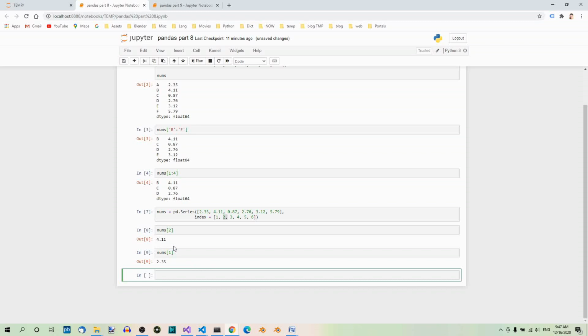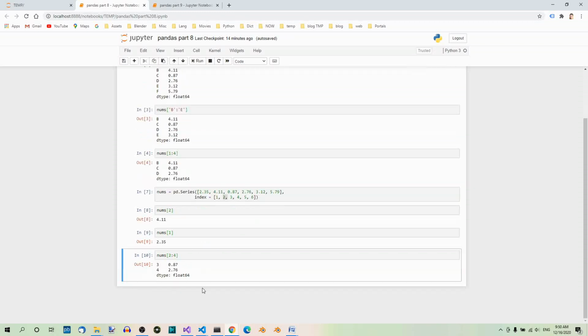So if we want to make a slice from the element with the value 4.11 to the element with the value 2.76, including the latter, we should use the label indices, remembering that the second one is included. Well, at least we think so. Let's check it out. Well, you might be disappointed at this point. It looks like this time the positional, not the label index rules. So when we index a series object, the label index is used, but when we slice it, the positional index is the one that matters.